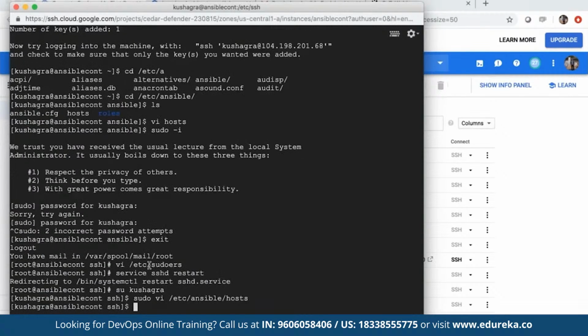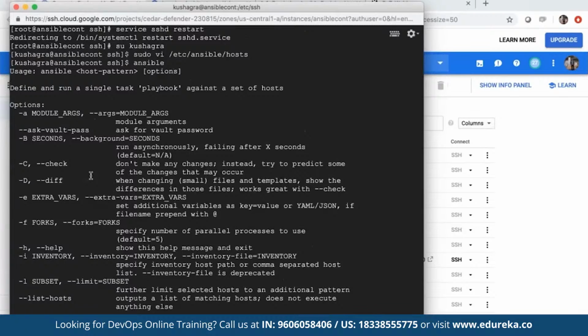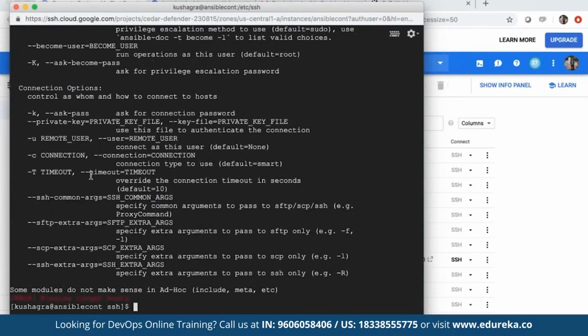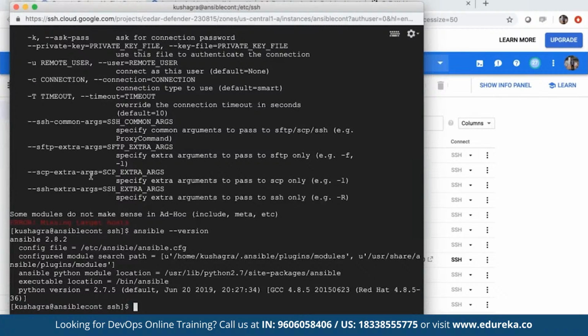Now guys, we will use some very basic commands in Ansible to do our task. When we install Ansible, some modules get installed, right? Some default modules. How do we find what modules come by default with Ansible installation? Just run the command ansible. You will see that you have certain options available to use Ansible. That means your Ansible is installed. Now use the command ansible --version. This will tell you what version of Ansible you are running, where your configuration file is present, and what version of Python it is using. All those details you can find with this command.